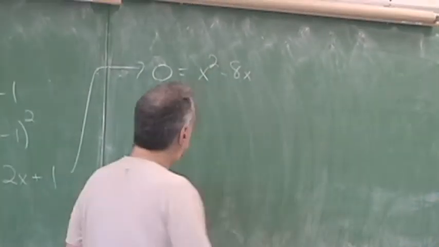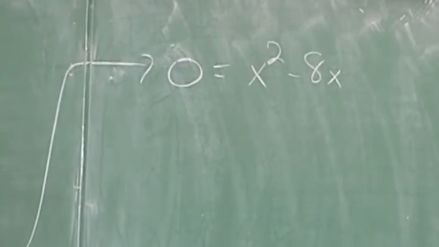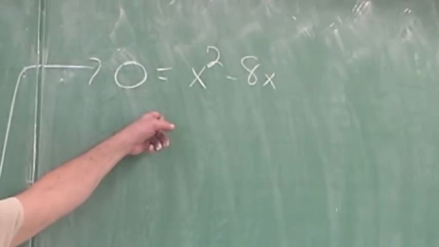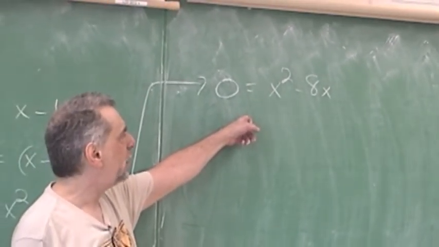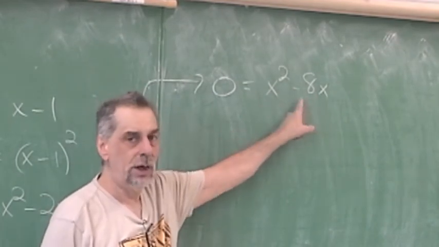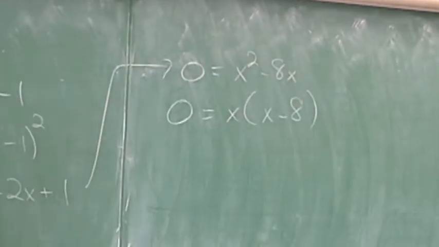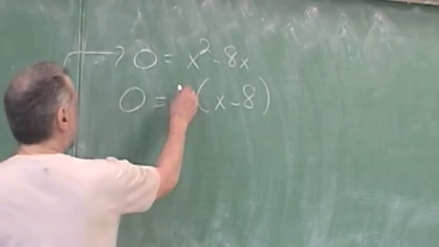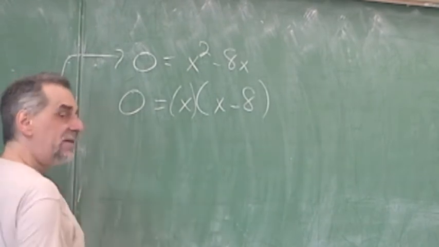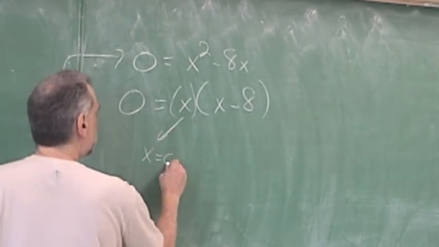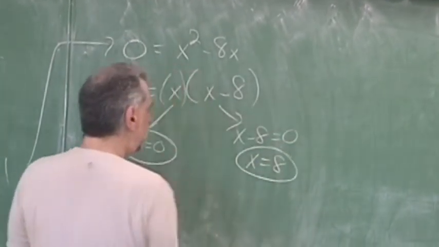So now you have choices. You can always use the quadratic formula here, but that's probably the least best choice. The zero factor property is usually the first thing you want to check, because that's going to be your easiest method. And here it looks like we can use the zero factor property by factoring an x out of both of these terms. If I factor an x out, I'm left with x times (x minus 8) equaling 0. So I have one factor of x times one factor of x minus 8 equaling 0. That's the if statement of the zero factor property. So one of our solutions is 0, and the other solution is 8.